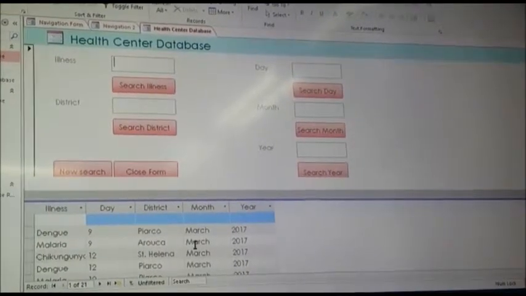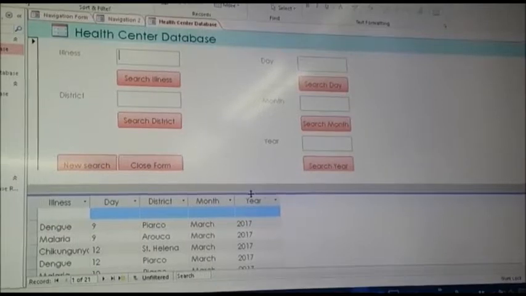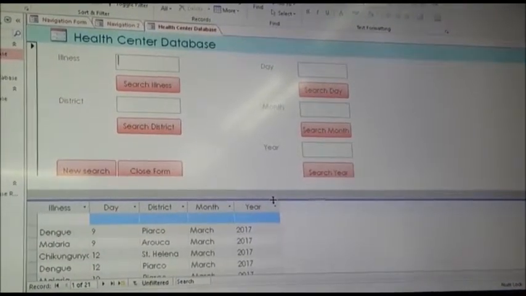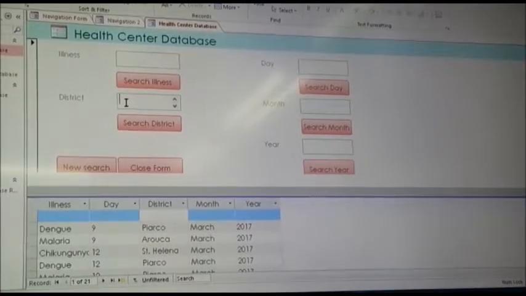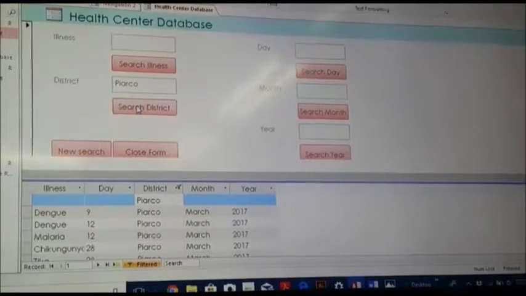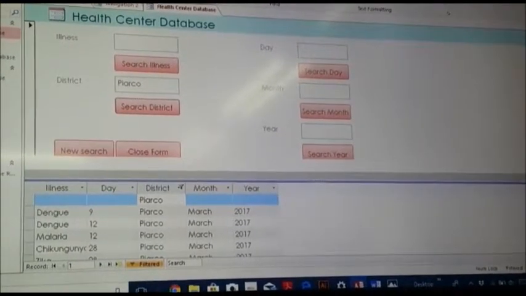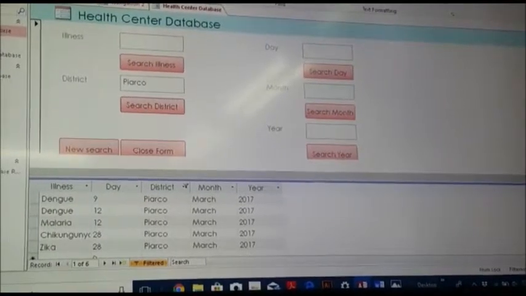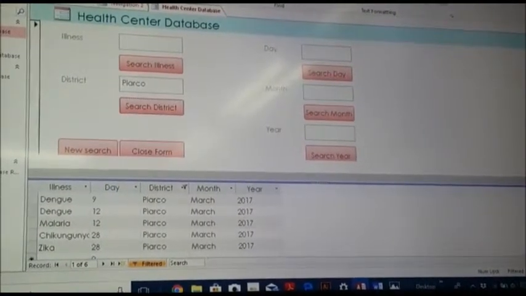It will filter the information and show the specific report. For example, if we would like to see all the illnesses recorded in the area of Piaco, simply select it. And now it has filtered, showing all the different illnesses recorded, the days, the months, and the time frame.